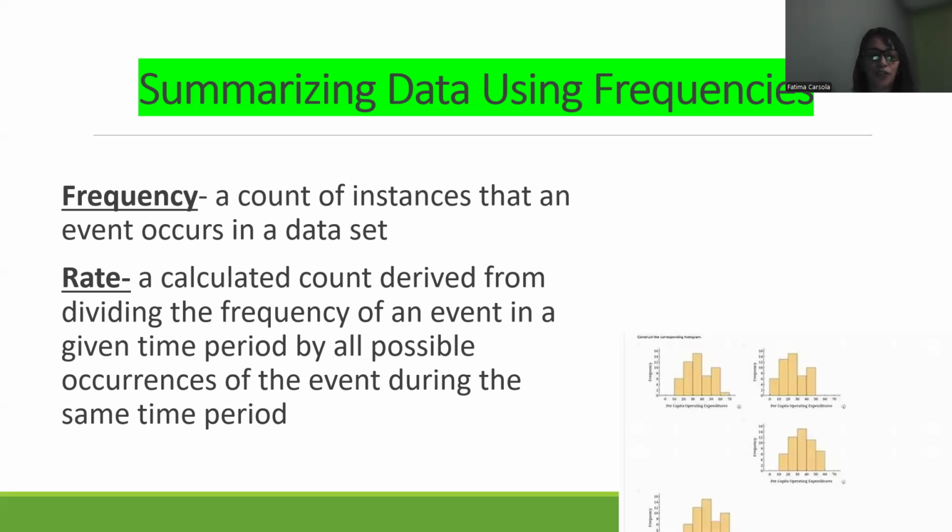We also have here what we call a rate. Rates are clinically important to be calculated to provide information about data trends over time. Like percentages, a rate is calculated by dividing the frequency of an event in a given time period by all possible occurrences of the event during the same time period. The difference is that a percentage by definition is per 100, whereas rates could have a different denominator, such as per 1,000 patient days, for example, okay.